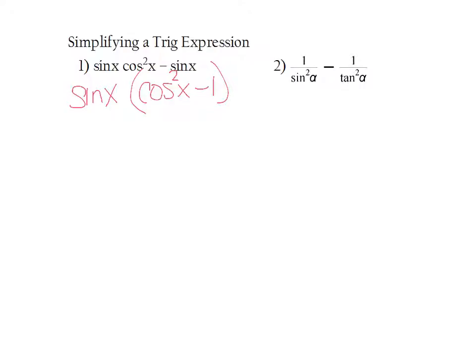Now all of a sudden, I have this cosine squared matched up with a 1, and I'm thinking, oh, I could rearrange a Pythagorean identity to make that work. If you'll recall, I'll write it down here lower. Remember that we had sine squared theta plus cosine squared theta equals 1. Here's really what I probably should do. I'm going to get the cosine squared by itself, so I'm going to subtract sine squared theta on both sides.